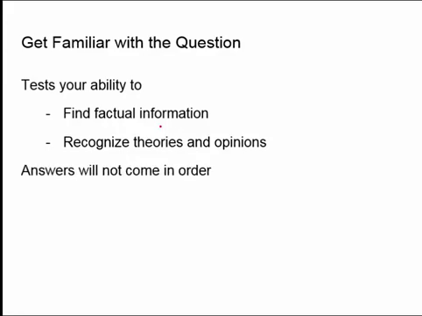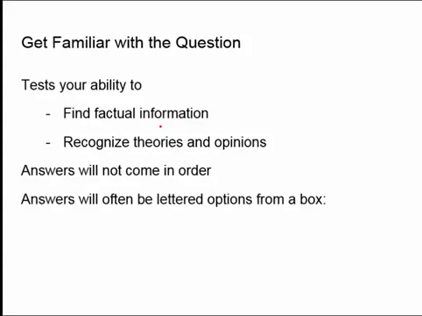The answers do not come in order for this type of question. Okay, so the answer to number 1 could come at the end of the article, and the answer for number 2 might come at the beginning. Usually your answers will be letters, okay, so A, B, C, D, although you should definitely check the directions every time. Sometimes they can change things.